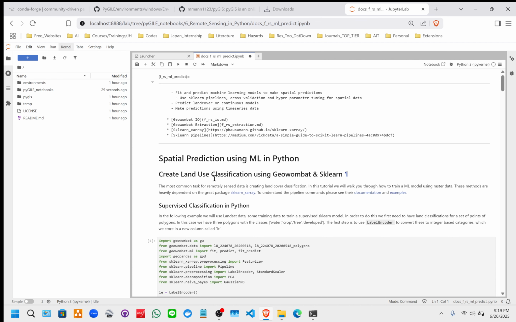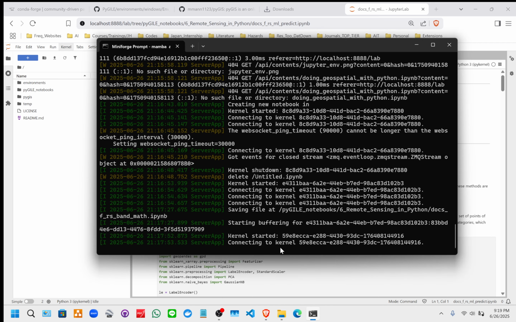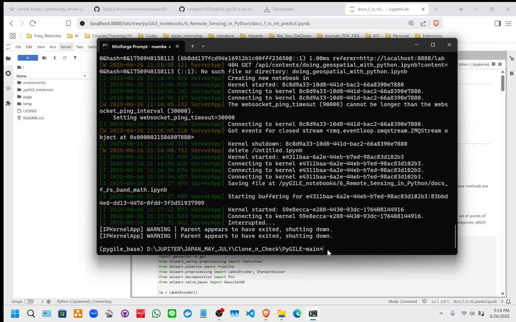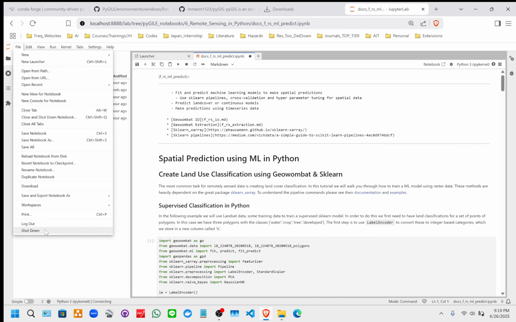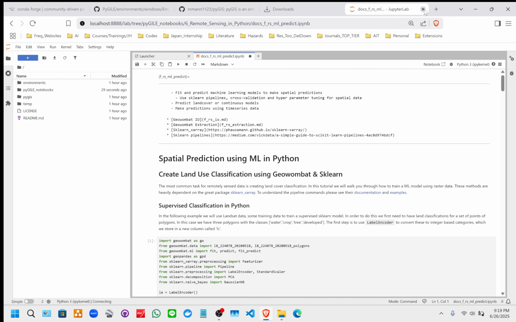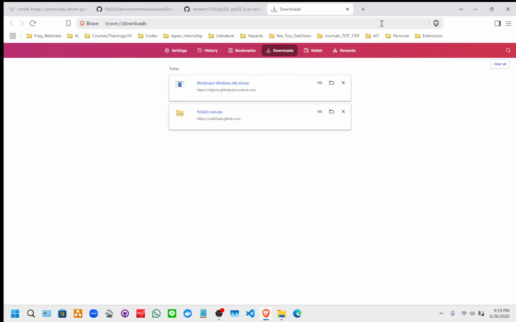If we have another code, for instance, let's say you want to work with something else, and for that you might have to create another environment, but now you don't have to. All you need to do is, let's kill this kernel for now. Control C. Now let's say I'll just get out of here. This will also shut down now, and I can just leave.